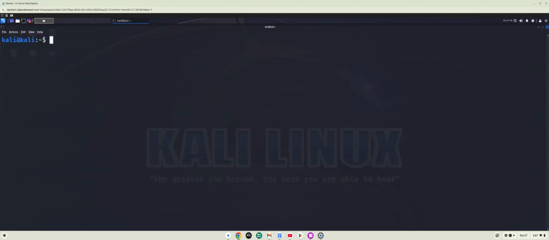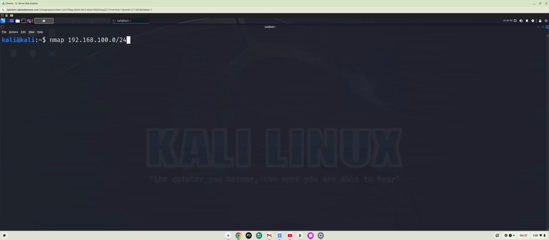So, what I would need to do in order to identify a target and its open ports is, of course, some recon, and I will do that with an nmap scan. So I'm going to start by saying nmap. I'm going to do a network scan of my whole network here, and it's going to tell me what devices are up on the network, and I'm going to do that by entering my CIDR address.